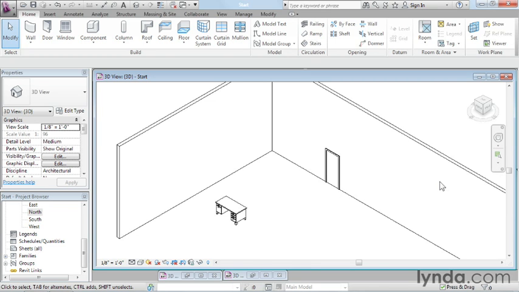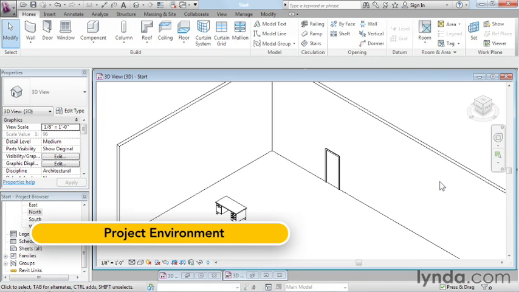I have a few files open on screen, one showing each of the working environments, and just watch what I'm doing, and let's get familiar with the ways that we can identify each of the working environments. And then in the movies that follow, we'll get into the hands-on. So the first environment is the project environment.